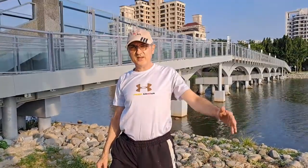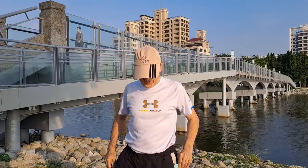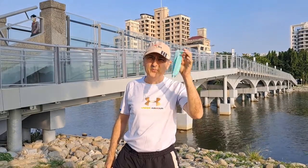By the way, today we can go out without a mask. So luckily, we only need to use the masks when we are indoors, but outdoors, we are maskless. I feel naked right now.